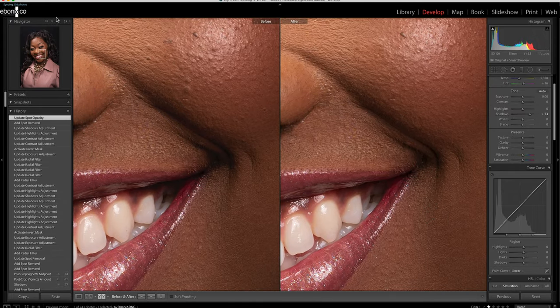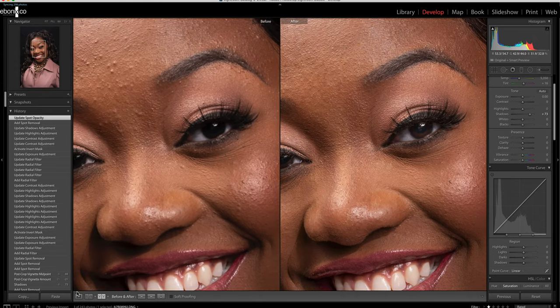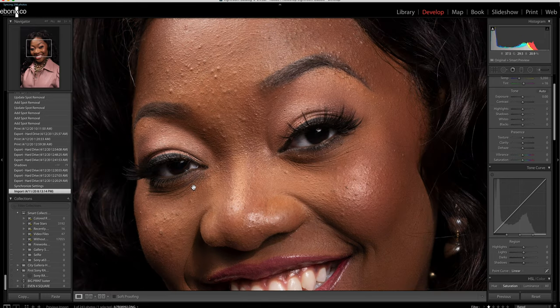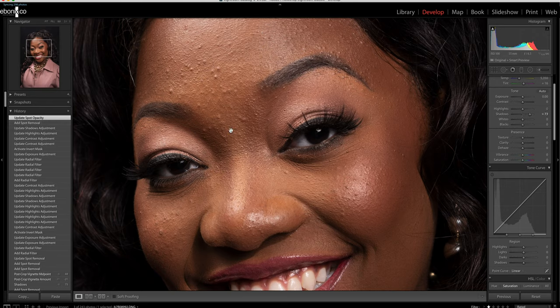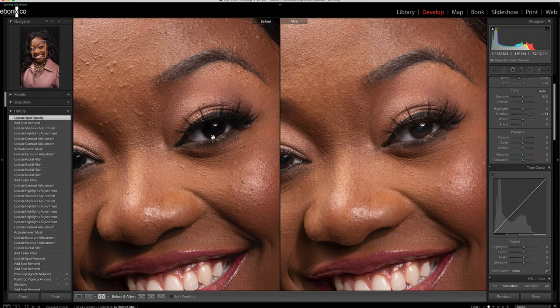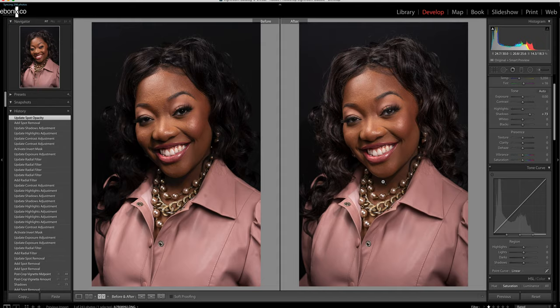Now here's where I had a little bit of fun. Back at 1:1 view — on the original picture, the color of her eyes looked like that when we shot it. They looked okay, but you really couldn't see too much of the eyes. So I got in there and enhanced the eyes a bit, brought out the color of those eyes. With the side-by-side comparison you can see how the eyes now stand out a little bit more.